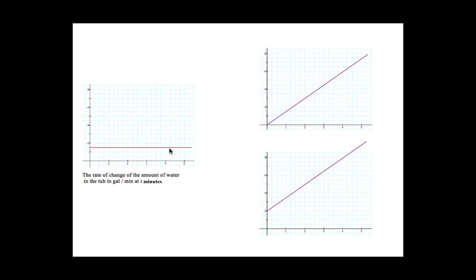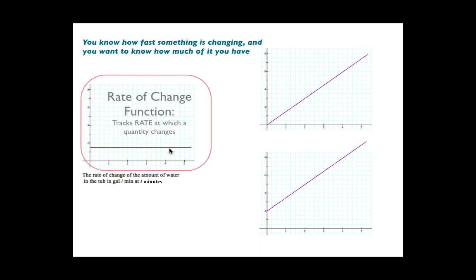And again, this is a graph of the rates, which are the dependent values. The y values in that red graph are the rates at which the water is changing. It just happens to be one rate all the time. So our goal is to be able to look at rate graphs and understand rate functions and think about starting from a rate and trying to figure out what happens because of that.